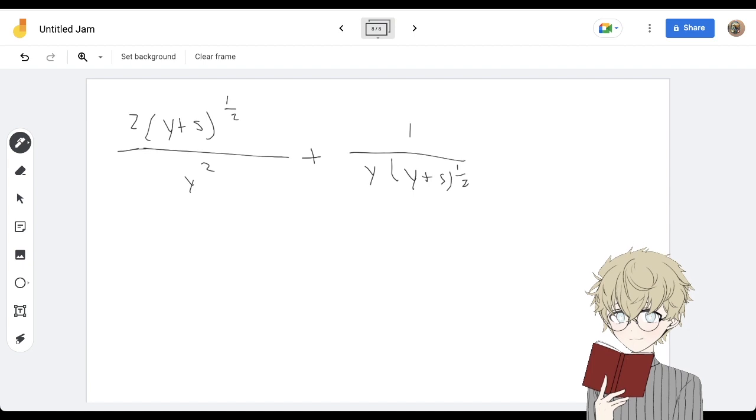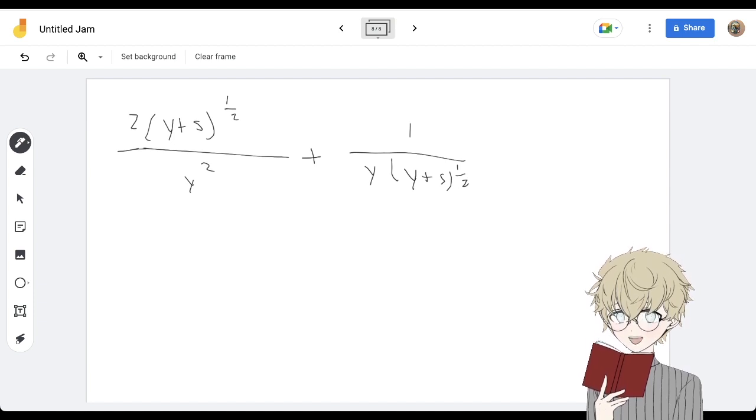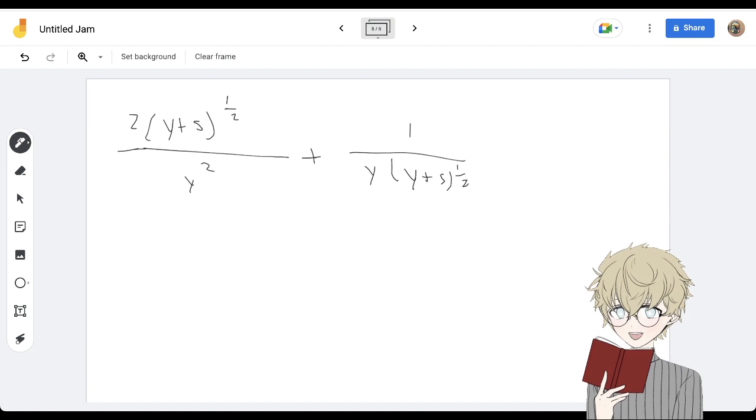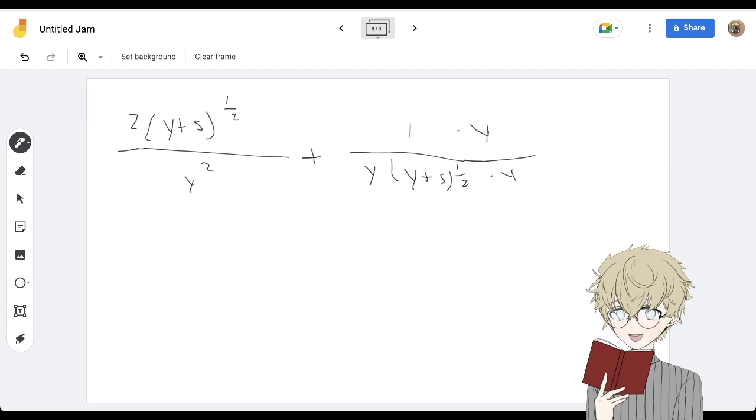What do we do here? Well, in order to make this look better than what it looks like right now, is to combine the two fractions together. How do you do that? You gotta get the same base and the same denominator. Because as long as they're the same denominator, you all know as fractions, it's a lot easier to put together. So how do you make y squared and y times blah blah blah, the same? Well, what I will do is multiply both sides of the right side by y. This will get us the y squared component of the left side. Basically, you gotta match these, right? It's a matching game. So y times y is y squared.